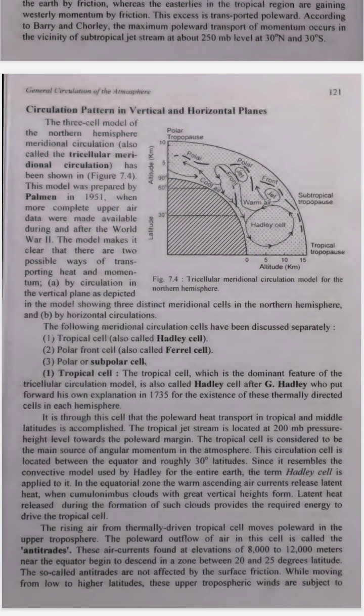Let's break this down into simpler terms and explain it clearly. 1. What is poleward momentum transport? First, let's understand momentum. Momentum is the energy something has because it's moving. For example, a fast-moving car has a lot of momentum. Now, poleward means toward the poles, the North Pole and South Pole.